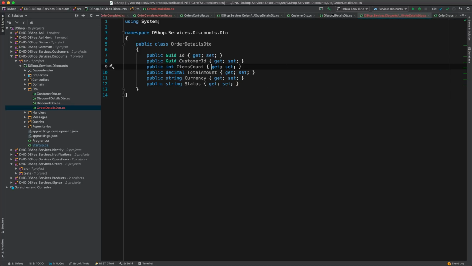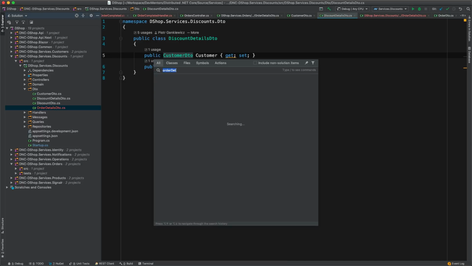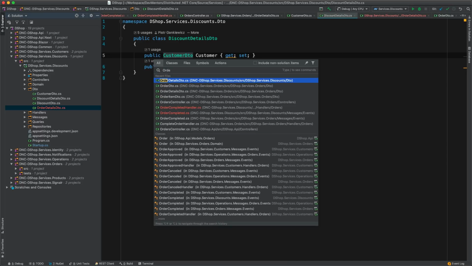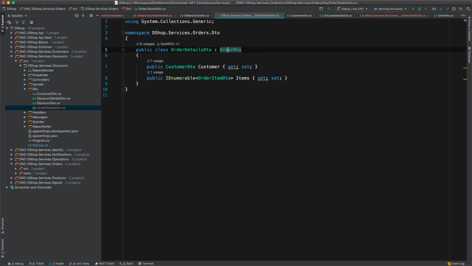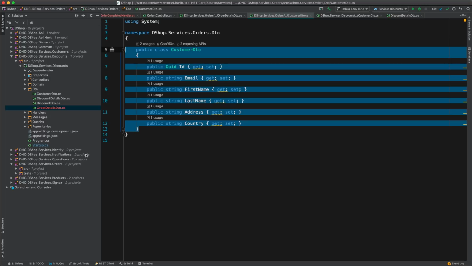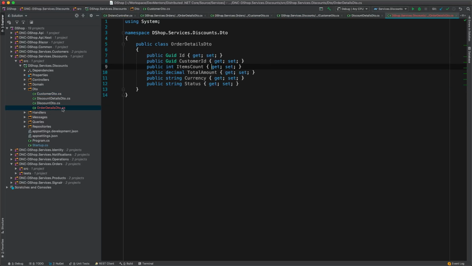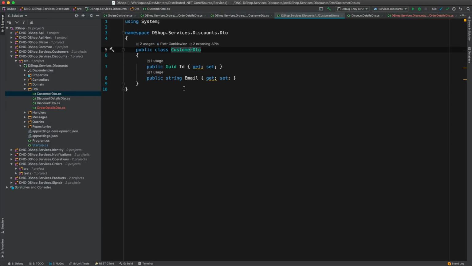But let's say that we want to have more properties. So maybe we are interested in customer, or maybe you are also interested in, sorry, not this one, in the order items. So maybe let's try to do the full one-to-one mirror copy. And where is it? It's here. Okay, so I can take a look. What is my customer DTO? Okay, so this is the property, and again, I can take this class and I can just define the same class on my own here, or I could reuse this class that I have here. So it's really up to you.